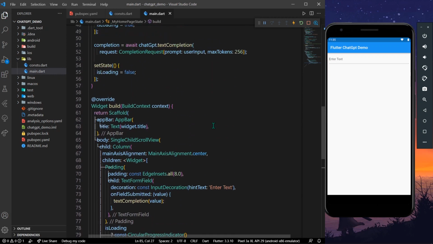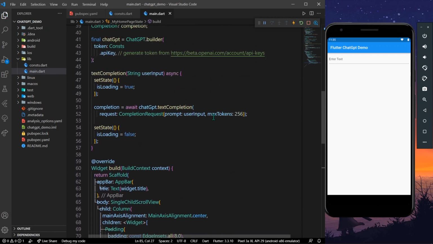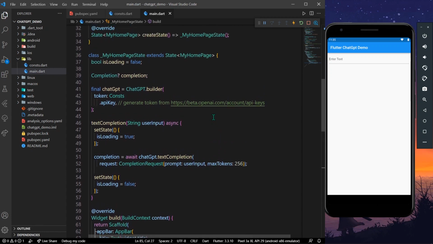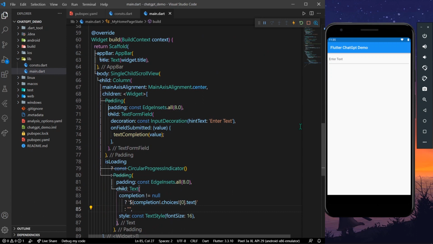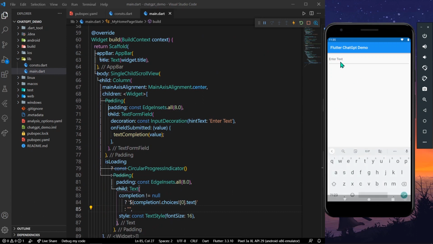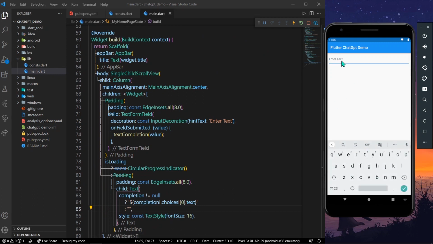So now as you can see, our basic app is ready. Now let's try the ChatGPT. We can ask anything, or let's try it out. Let's ask it to write a song on candle.